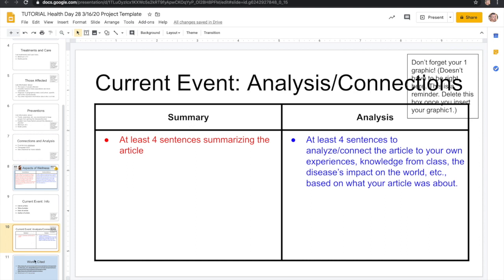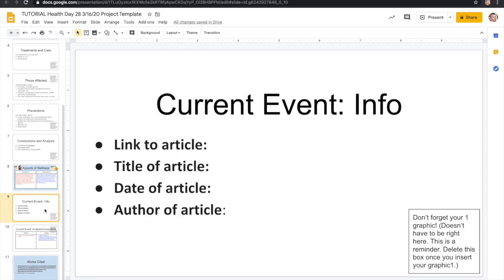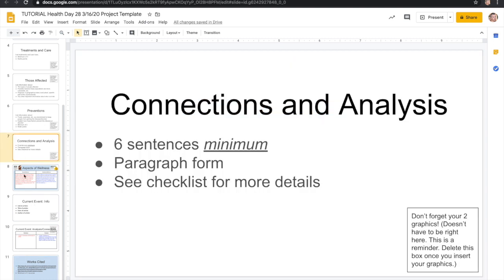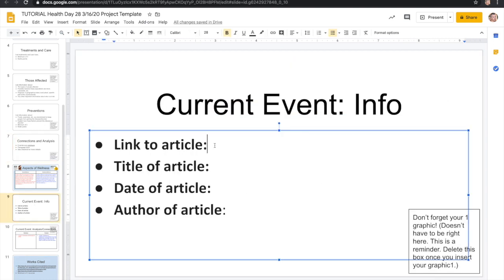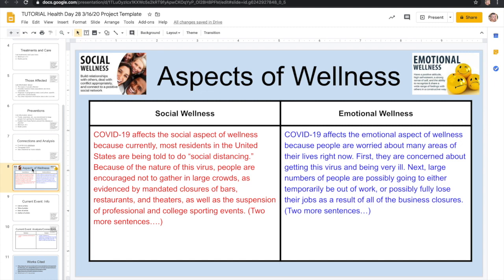Again, remember to add in your works cited for anything that you look up. So your current event, what's going to be great about that is when you put the link to the article here, you automatically have a works cited to go here, and that should give you the three. Like for me, that would be 3. Obviously, if I had a link here for my article, then that would clearly be at least a 3rd source, and then I would meet the minimum requirement of 3.